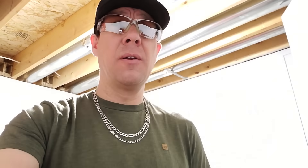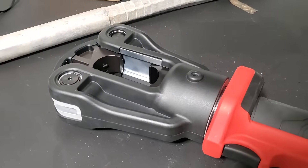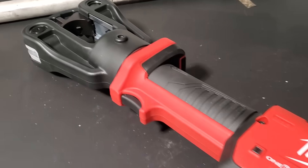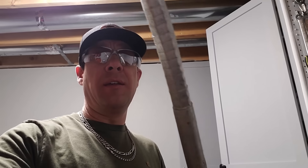We did try crimping it with the 6-ton, and it didn't even make a mark in that steel. So a short while after filming this video, Milwaukee sent me a free 12-ton linear crimper along with this die kit. As much as I would have loved to redo the whole video, these sleeves aren't cheap, I don't do this often in the field, and I waited a few months since getting it without the opportunity coming up — so I didn't want to unnecessarily waste another sleeve.